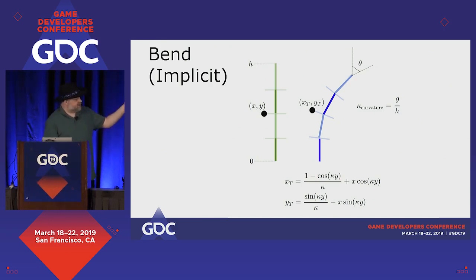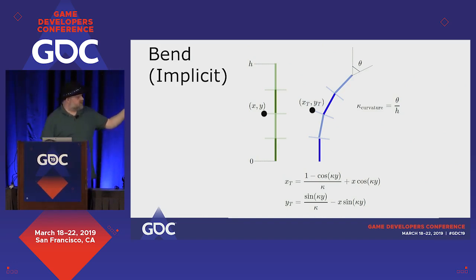This is the math. It's actually a pain to derive, so I put it there for you. Given a given curvature, this is the equation for it. The second term, the x cosine ky and the x sine ky, is just how you offset it from the root. So it's basically taking the derivative at any given height and letting you move, instead of left and right, it maps to a diagonal line.